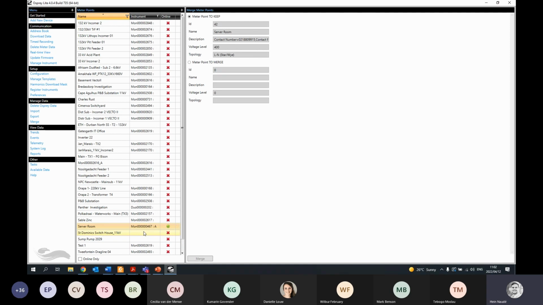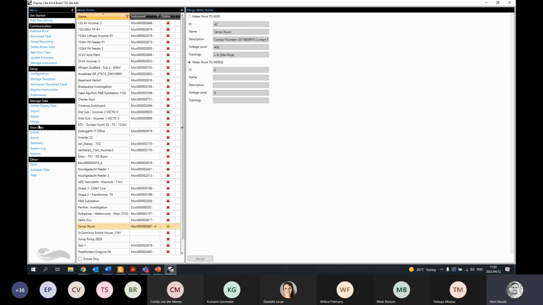It's the same meter point, the location where it's downloading or recording. Then you can merge the two into one so that you don't have 2 meter points for the same thing. And you can specify which meter point you want to keep and which meter point to merge. And you specify that here.